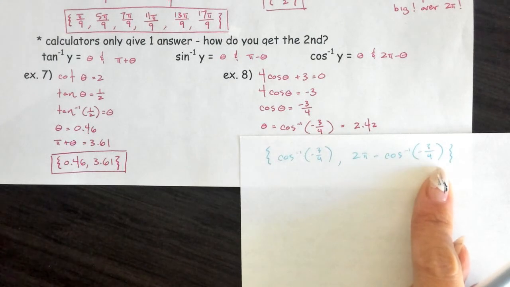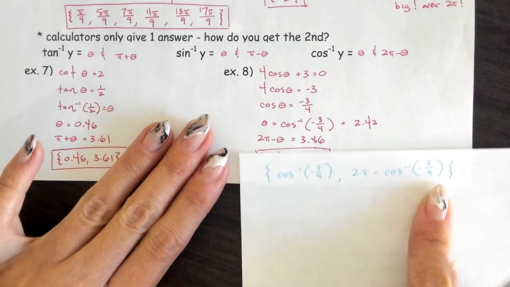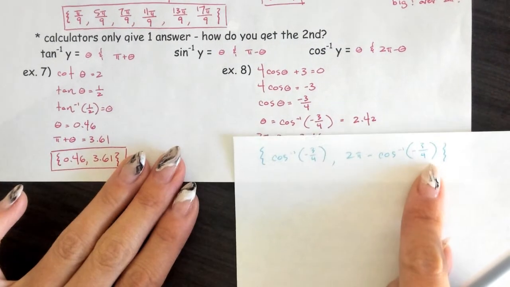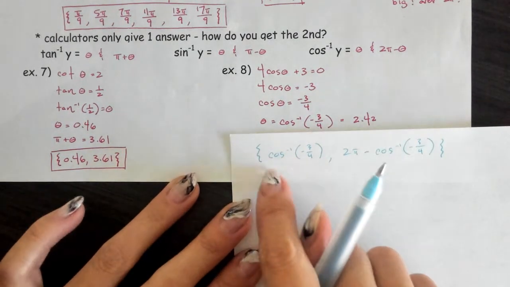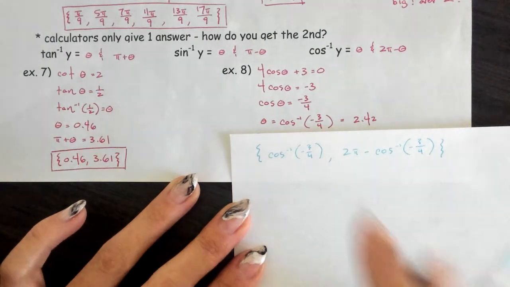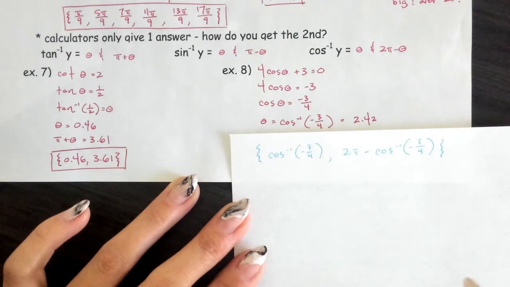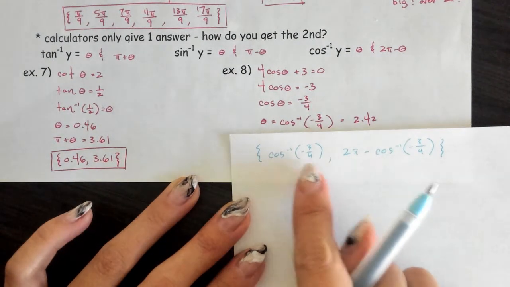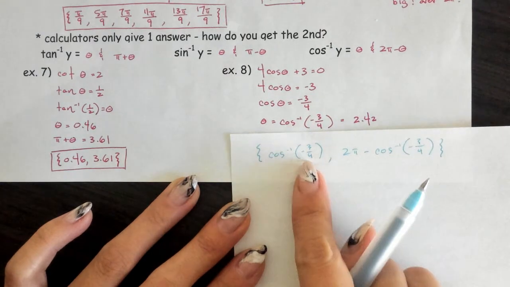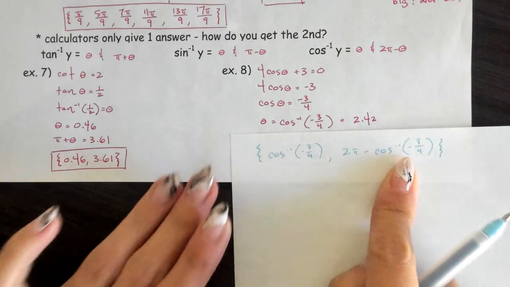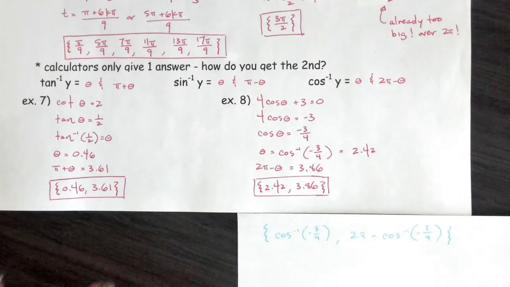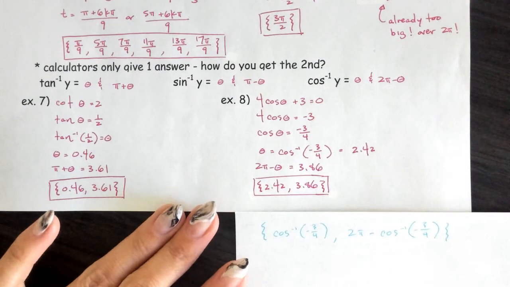Why would you not be able to use a calculator? Because if it's multiple choice, or if it's something where you can just, you know how sometimes you can just plug it in to see what the answer is? I don't want you to be able to do that sometimes, okay? So this might be your final answer if you're not allowed to use a calculator. You have to know it's this and this. And then if you can use a calculator, then you just write both decimals, all right?